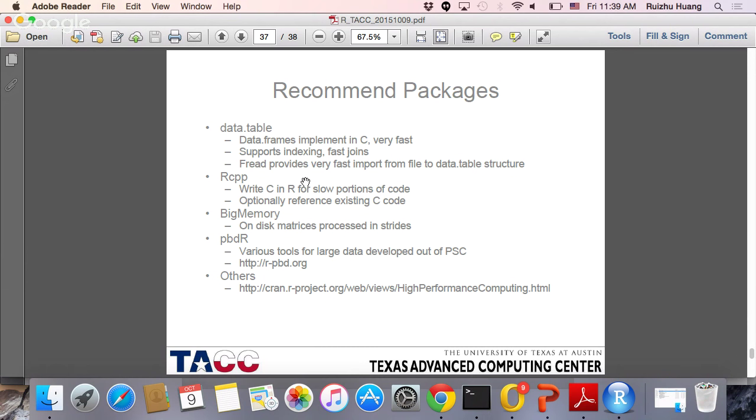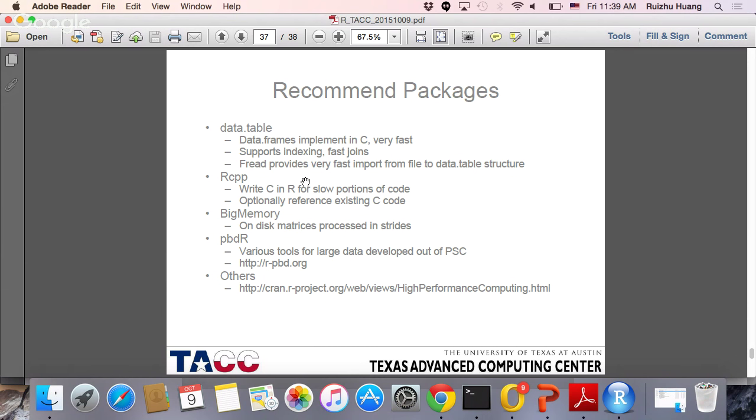There is also another package that's called inline. You can put C code in the same line. It's very convenient, but be careful. With the RCPP package, it's not very easy to debug your code. So if you have any problems, don't send me a ticket, because I don't know RCPP, how to get RCPP to run, and I don't know how to debug an RCPP program.